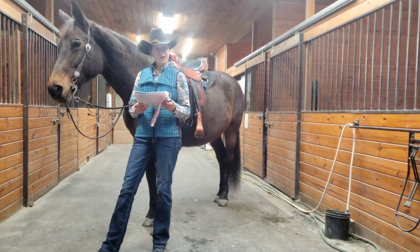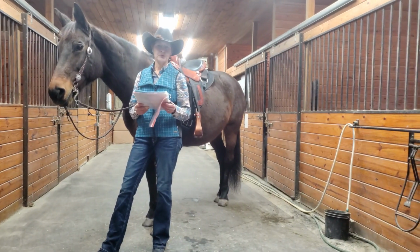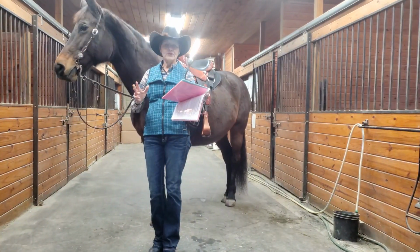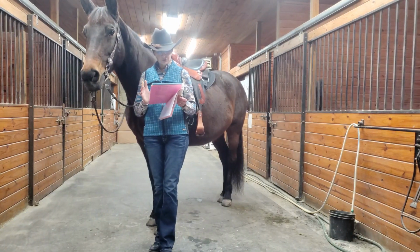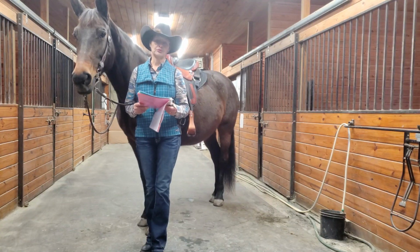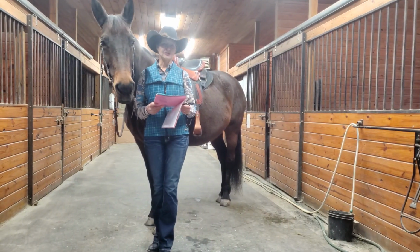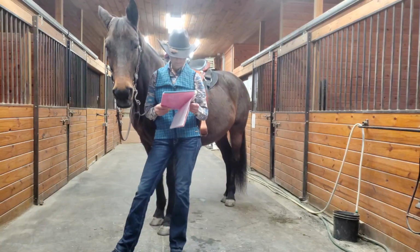Free walk requires that the horse track up, and tracking up and being active is super, super important for the backswing. So you want that. If you can get over track, it's amazing. You get bigger scores for over track. So you're looking for over track if you can get it, and then you have to have a smooth retake of the reins back to the working walk at E, and that continues until S. So all of that working walk is also in this movement.